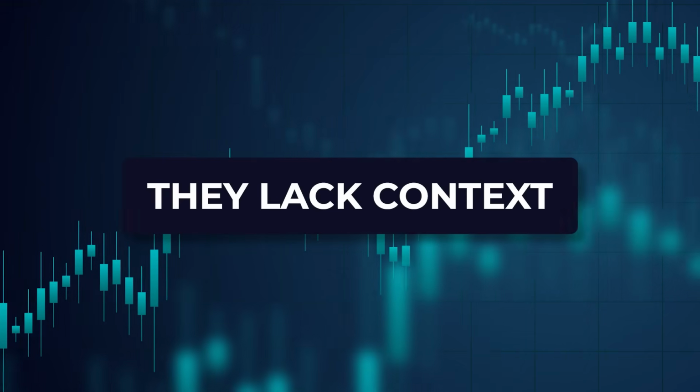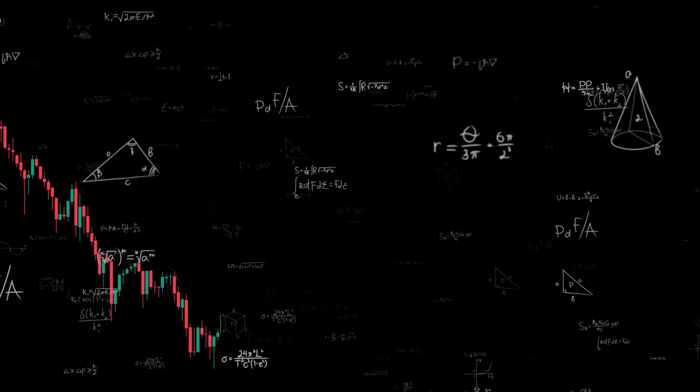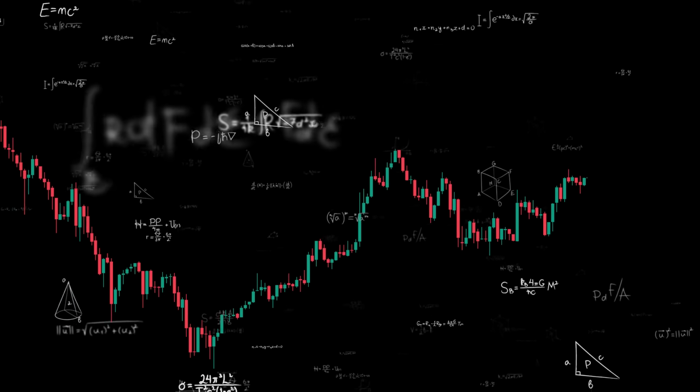The problem for most support and resistance indicators is that they lack context. Was that level built on strong volume or just noise? They also don't adapt to market conditions, so you end up reacting to lines that mean nothing anymore. That's why we need smarter tools. Tools that measure structure and update as the market evolves.